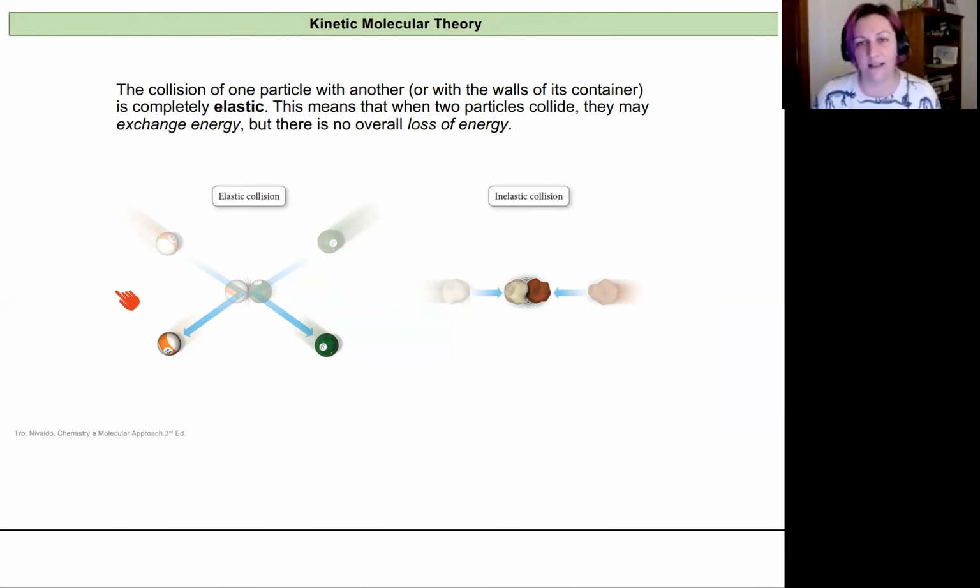An inelastic collision is when two things collide together and there's a loss of kinetic energy. There's a loss of energy that takes place. I imagine it's like two cars crashing, crumpling into each other and staying put. They're not moving anymore. And so that's not what's happening. We're assuming the elastic version.